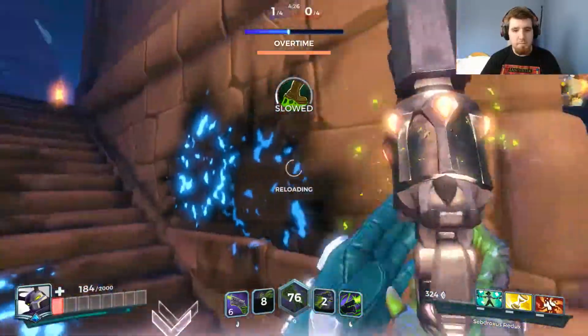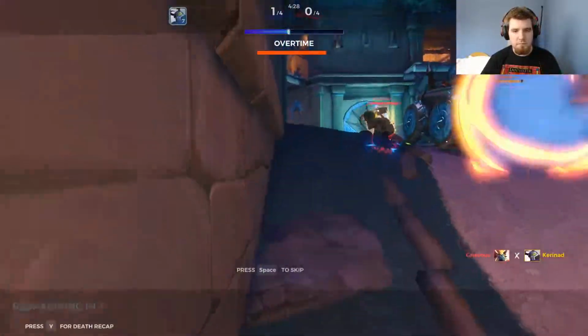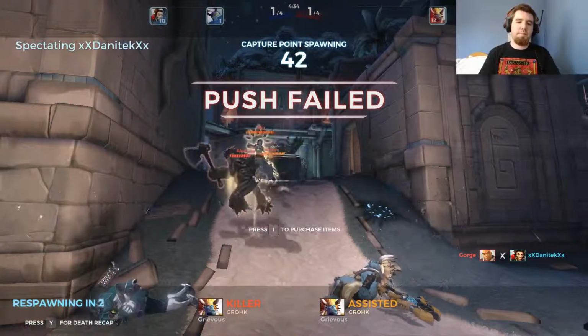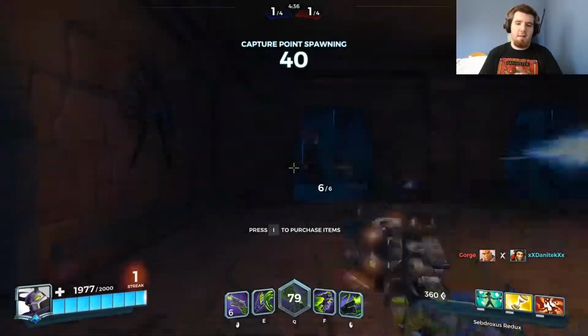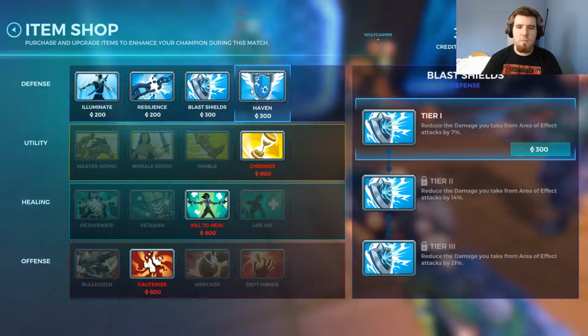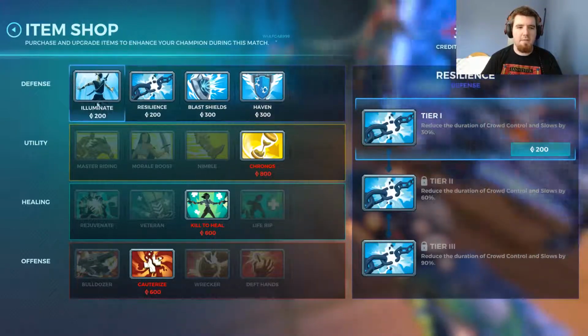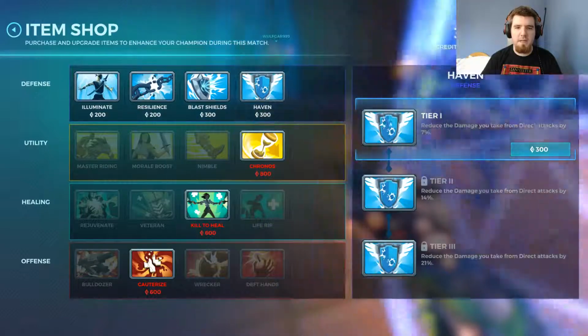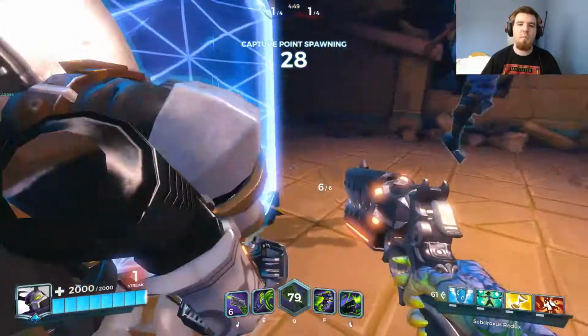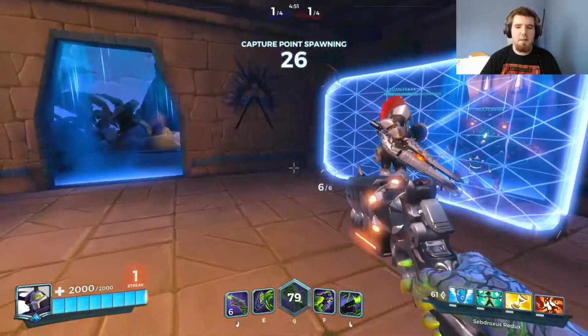No. No. Gonna lose this one just down to the overtime. That's fine. Okay, so now we can pick. What do we want? Could take area of effect damage, but we were getting picked off fairly substantially, so just straightforward. We're going to take that. Keep us safe. But we're 1-to-1.